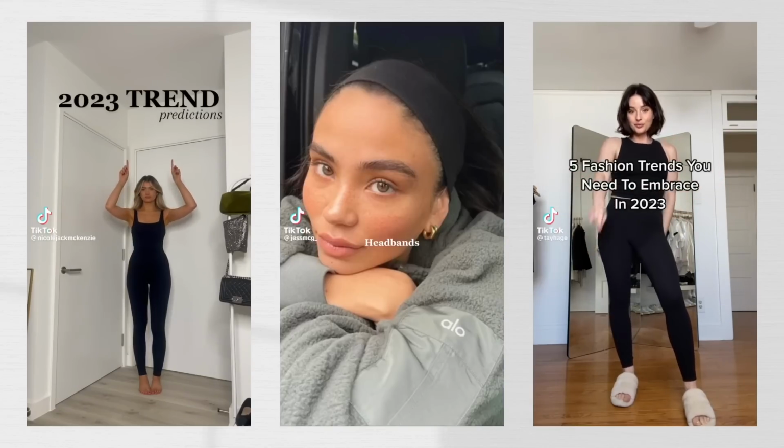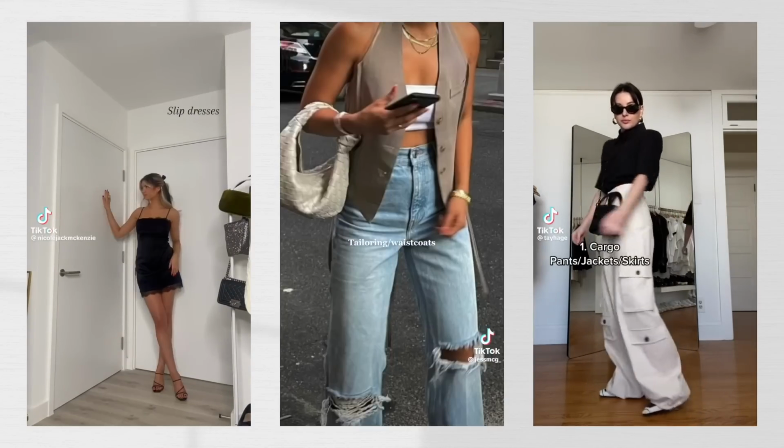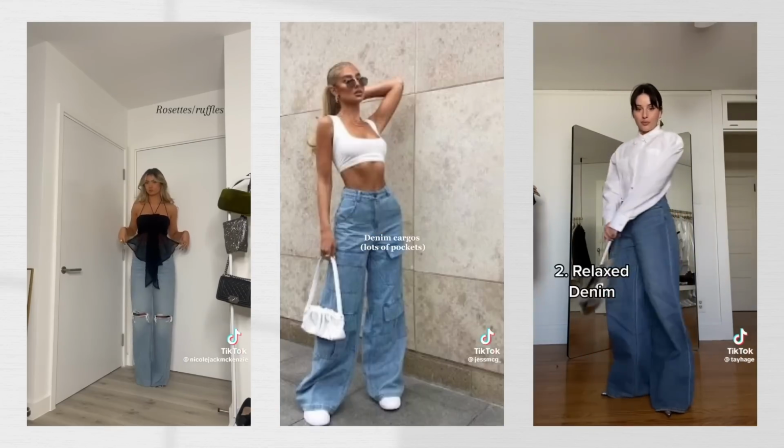I'm sure you guys have seen the whole era of TikTok, micro trends, micro fashion. Fast fashion is absolutely at its peak right now, and there's so many people that are just buying and buying and buying. Trends are just filtering in so quickly these days. For me, it's so much more important to try to be a little bit more ethical in my shopping and try to find more sustainable fashion options.